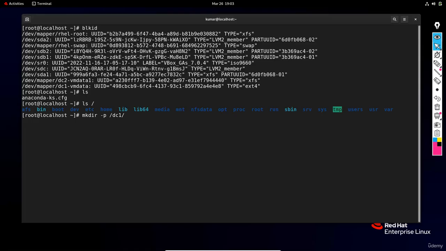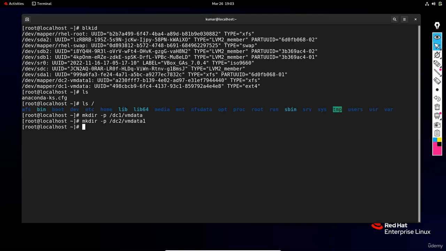Inside data center 1 there is one folder, the name is vmdata. And another, I am going to create dc2, and inside dc2 there is vmdata1. Okay, so two folders I have created.